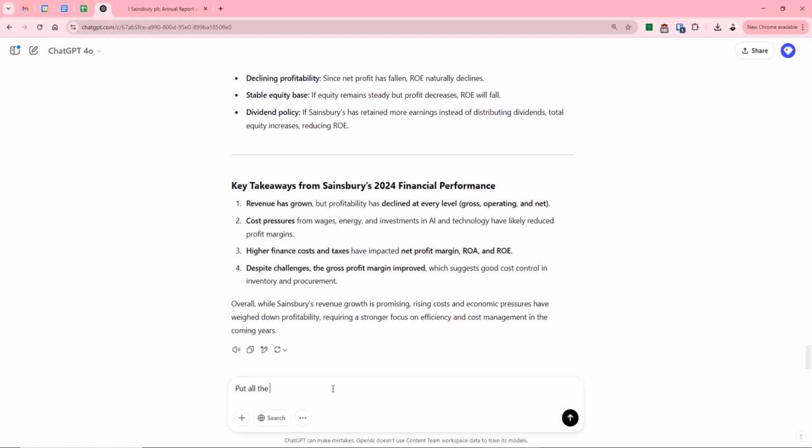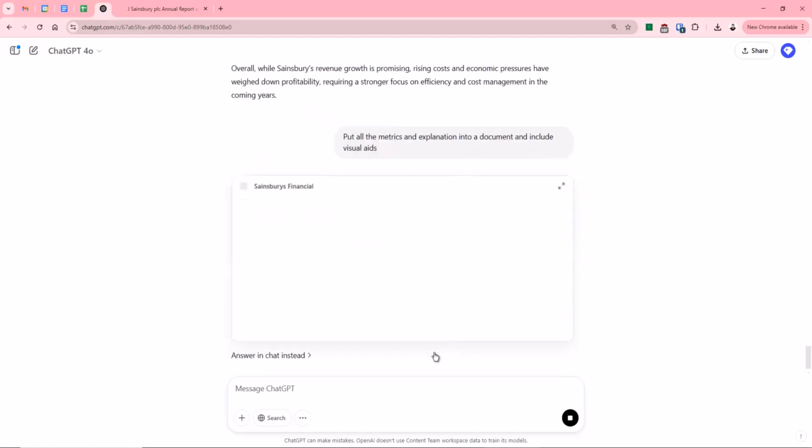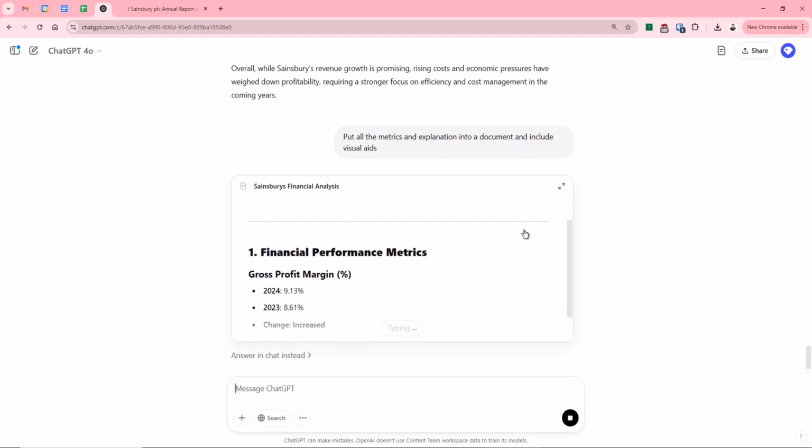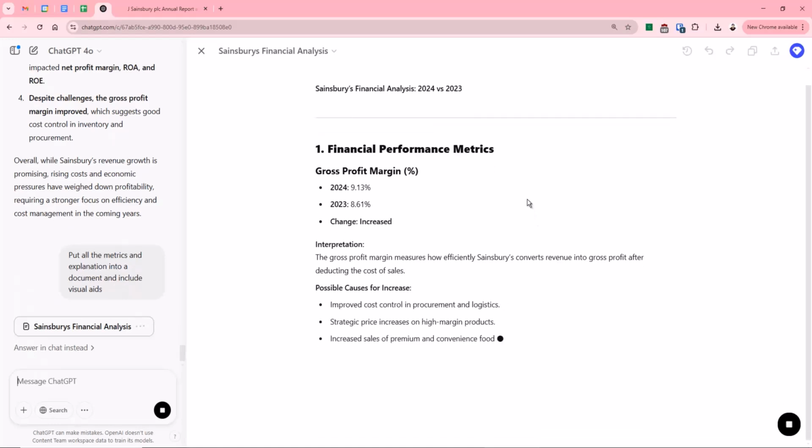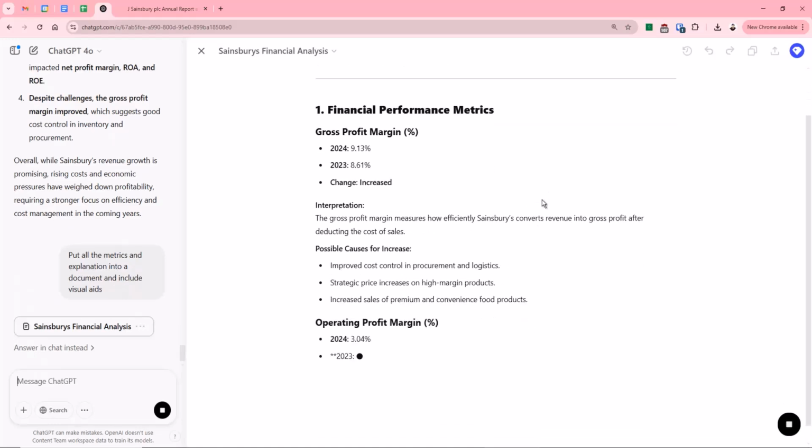So put the metrics and explanation into a document and include visual aids. That way it will start putting together visual accompaniments to that as well. And you can see it's actually now typing out a report for us.